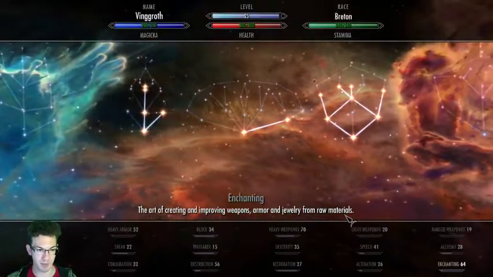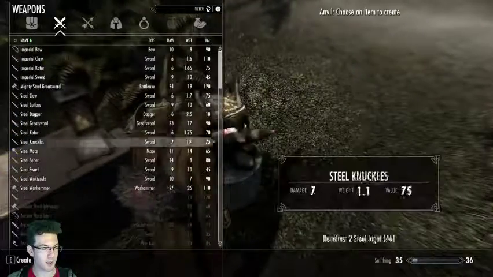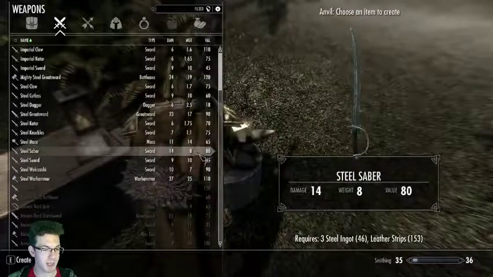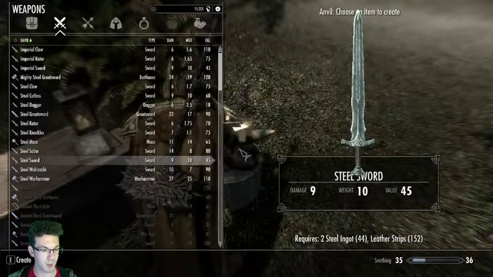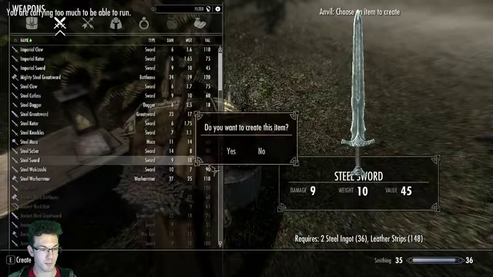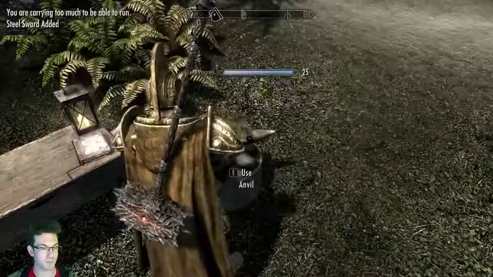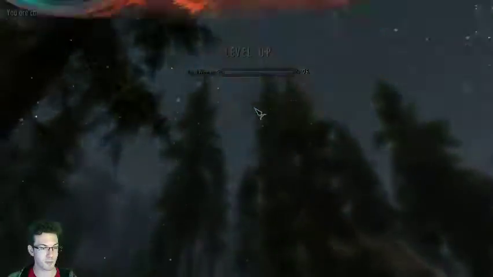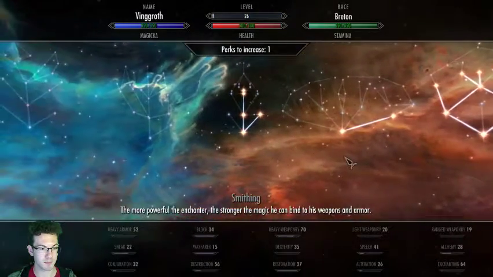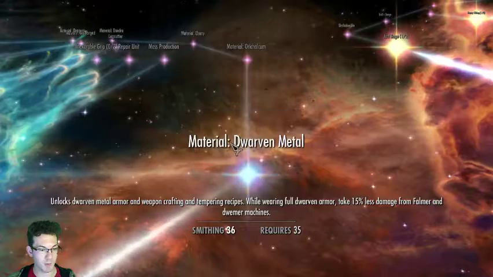But I do have to level up. So I might as well just craft more swords until I can actually level up. Seems legit. And then we can just save our steel, because we're close to leveling up as it is. Bam. Level up. Stamina. Yes. Help with that carry weight issue I keep dealing with. And dwarven metal.